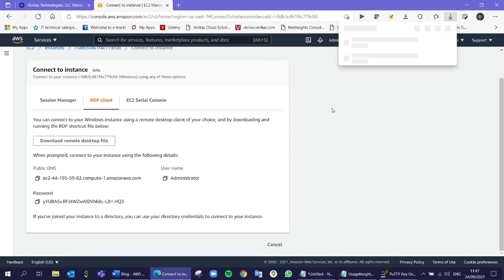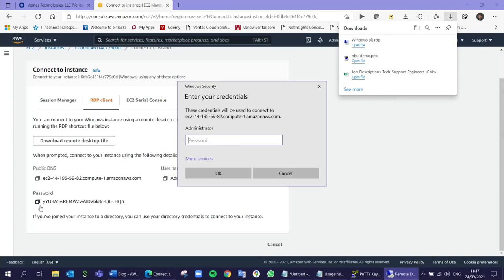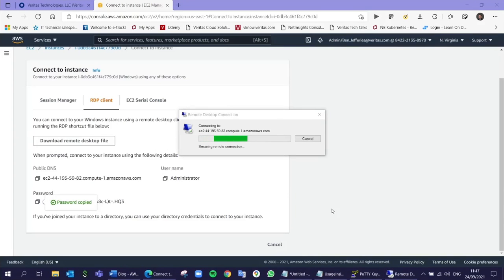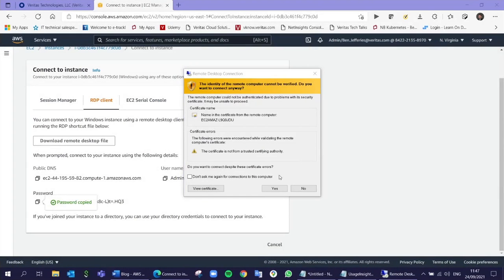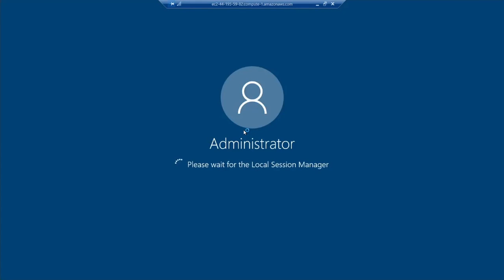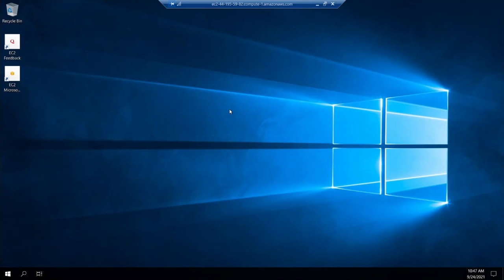So we're going to download the remote desktop file, click open file, yep, and it's going to ask for a password, so we're just going to copy and paste. You can now close PuttyGen. Yep, that's all fine. And we should connect. Perfect. So we are now logging into our virtual machine that's running in AWS within the same VPC as our NetBackup servers. So we're just loading in.